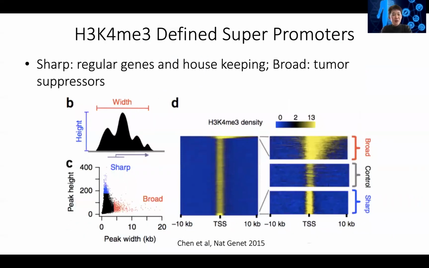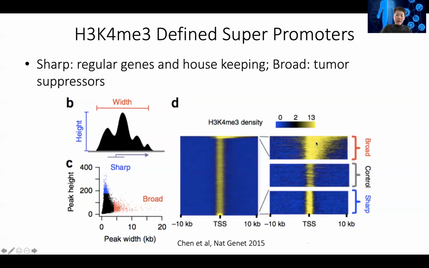And then in 2015, Wei Li's group also discovered something called super promoters. If you look at the transcription start site of many genes, most of these genes have a strong signal near the transcription start site. Of course, if you look at high resolution, right in the middle of the transcription start site, there might be a little nucleosome-free region because the nucleosome right at the transcription start site is being squeezed out by polymerase 2. And this is a zoom out, 10 kb resolution. So overall, you only see an overall peak. But interestingly, you can see most of these peaks are sharp.